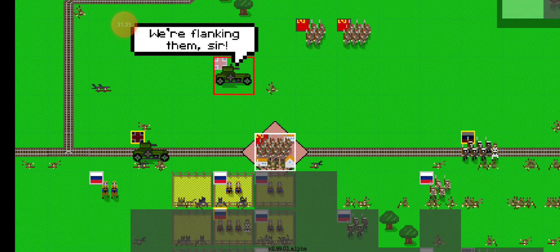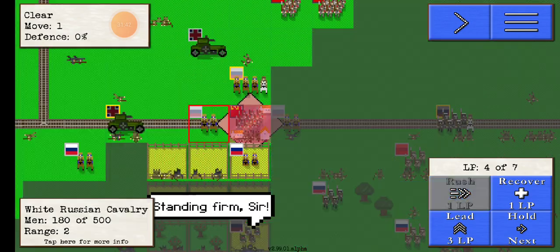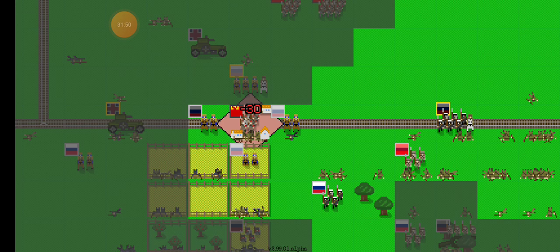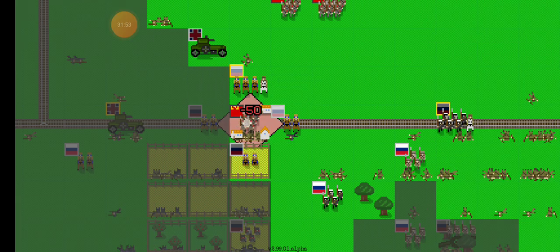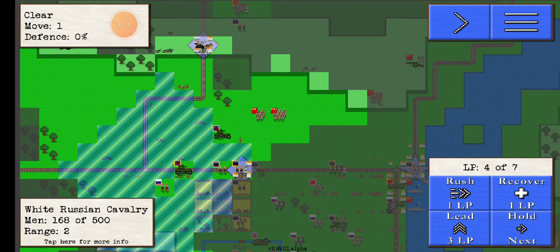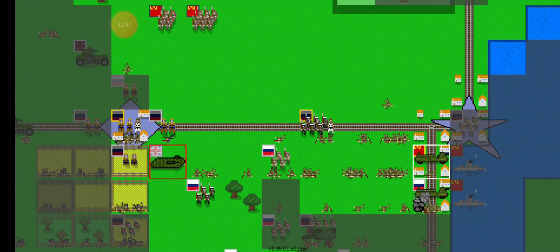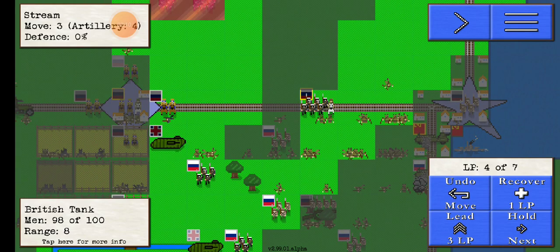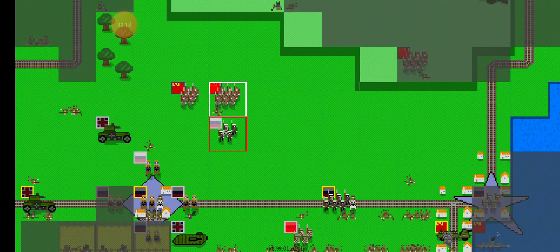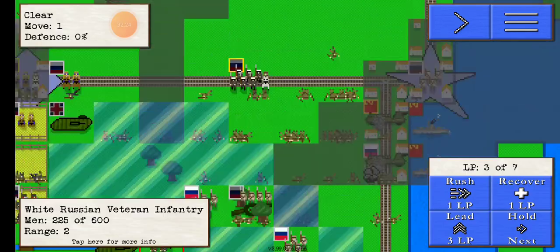Race south and keep shooting this town. Yes, thank you. And we'll hopefully have this town. Yes. The White Army is unbeatable. Looking to go, at least. Alright, so we have 2 damaged tanks now. And these guys should just keep running. Push forward to Moscow.